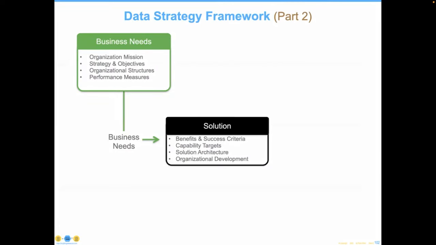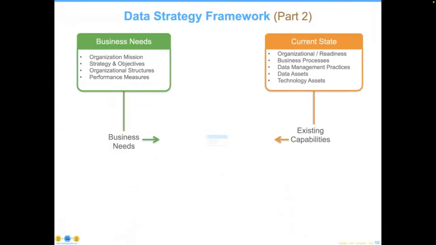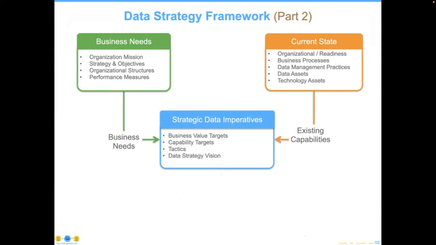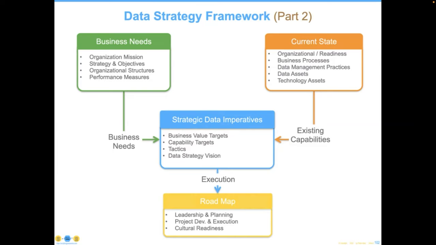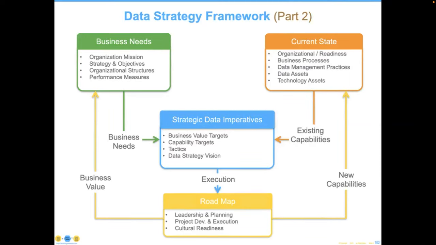First of all, let's go back to the data strategy framework here. Remember, again, the best thing to do is not simply going out and asking what the business needs, but only going forward when I have a match between a business need and an existing capability at the organizational level. Then I can start to plan out the execution, which means we get a roadmap. And from this roadmap perspective, it's really, really important to balance your activities.